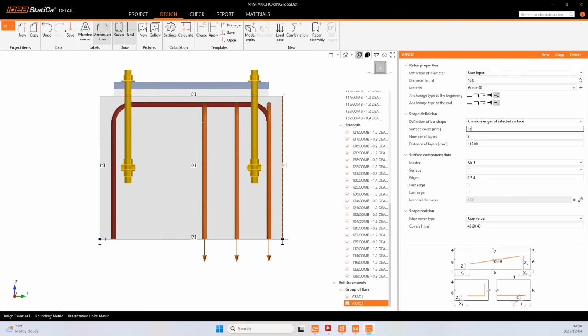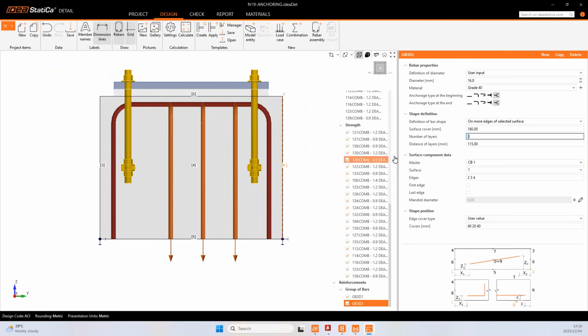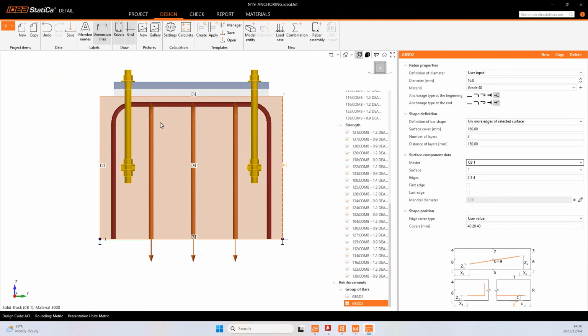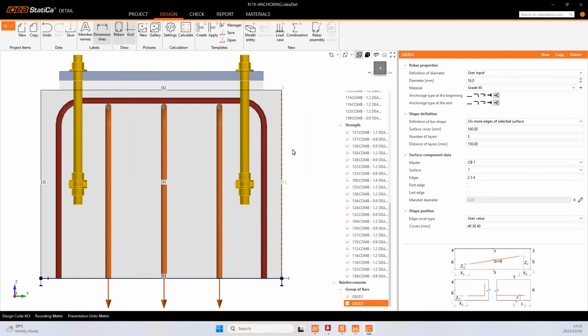And let's change this to 150 for spacing. Now I have that reinforcement, and of course 16, and I have 20, so I will change the spacing here to, let's say, 36, because 16. All right, now I have made that simple adjustment.